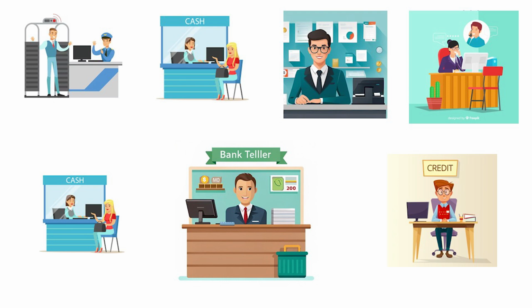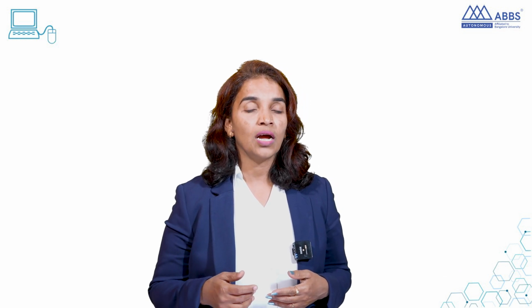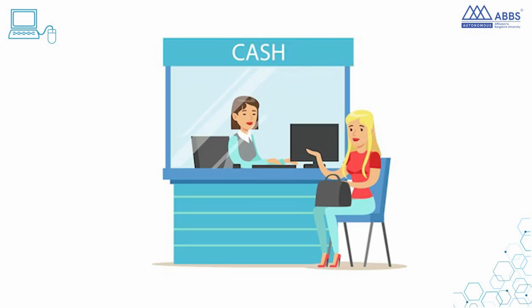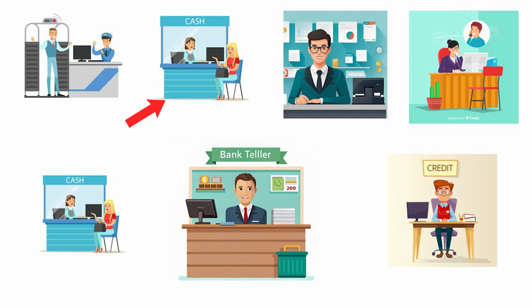Now if you look at the diagram, you understand a customer is entering at the security and there is a security check, which might not be the case in the earlier example we discussed. Now in a bank setup, security means totally different and confidentiality is at a different level when a customer is transacting with his account details. Now you see the customer interacting. In the second point, at a cash counter, a customer is interacting with the bank staff, and you see a computer there where the staff is trying to key in the details.